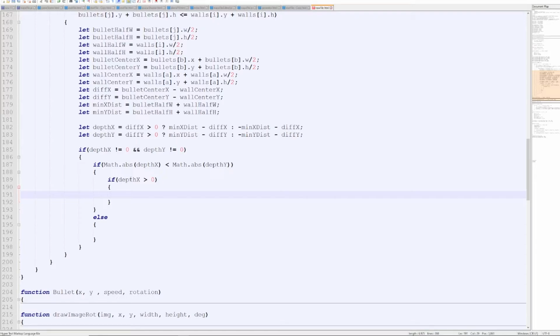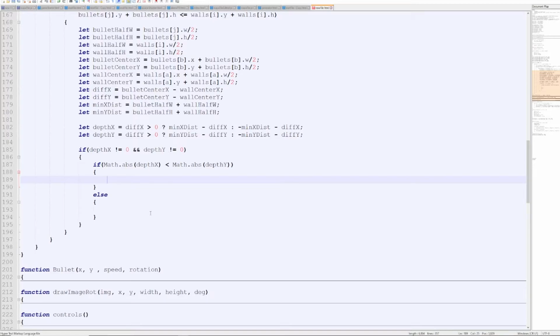The thing is the rotation is the same, so we don't even have to go into whether it's left or right side, because it'll act the same for left or right, but it does not act the same for the other. And so here we're going to say bullets at J.